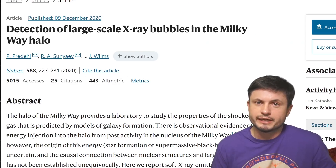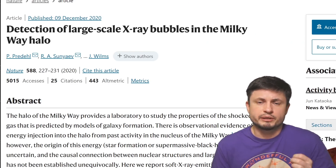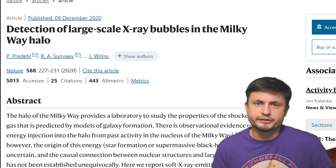More recently, scientists have also identified smaller bubbles coming from the center, but this time only visible in x-rays or in radio waves, with several other formations identified in a somewhat similar pattern. So essentially it's as if two different jets protruded from the center of the galaxy and emitted a tremendous amount of energy approximately a million years ago.